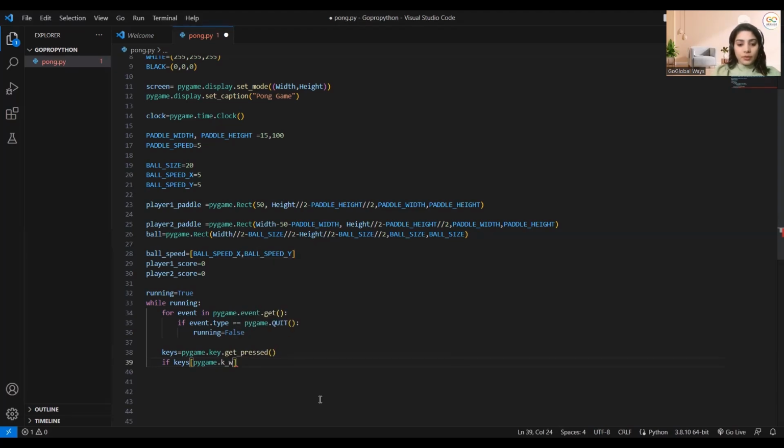Okay, and player 1 paddle.top is greater than 0. So here you need to put the underscore for player 1 paddle.